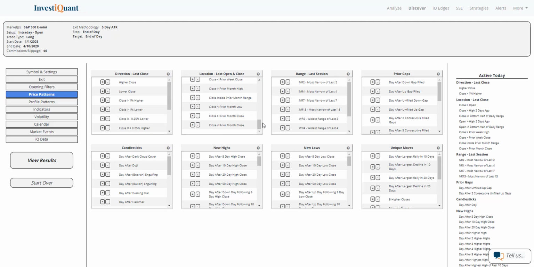So there's a lot of new stuff that you can test based on where we closed relative to the prior week or prior month. Another really cool feature that we just added is a quick delete button that shows up in the header. So if you add anything within Discover, as you see I add them up here, there's a new little red X. If you click that red X, it removes whatever it is that you have added from the test that you'll be running. So now you can just quickly come in here and hit the red X to delete it out of the study.